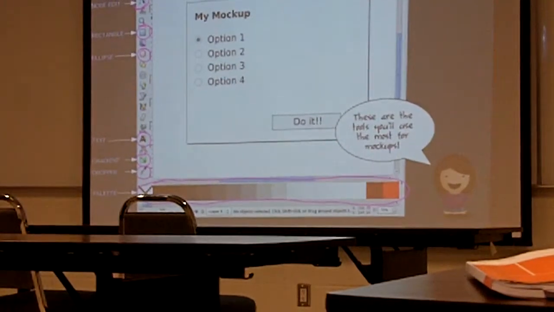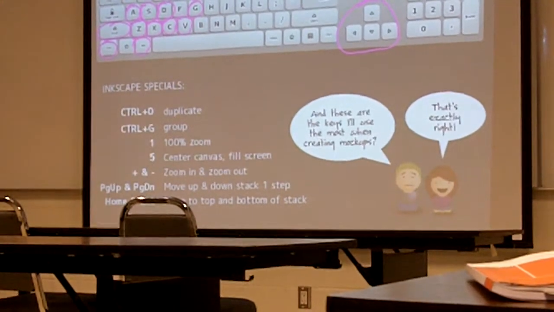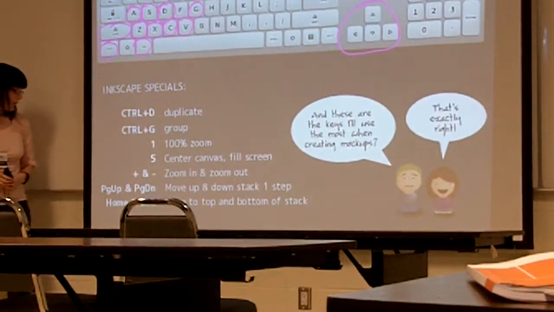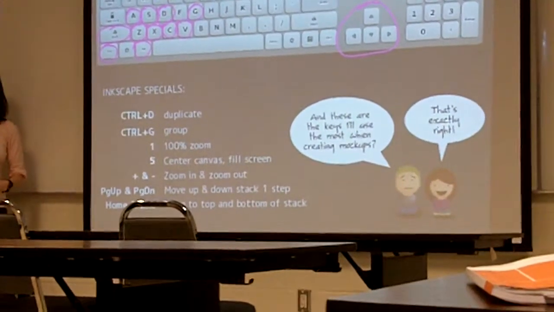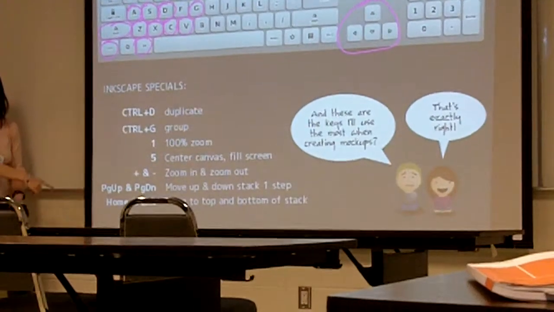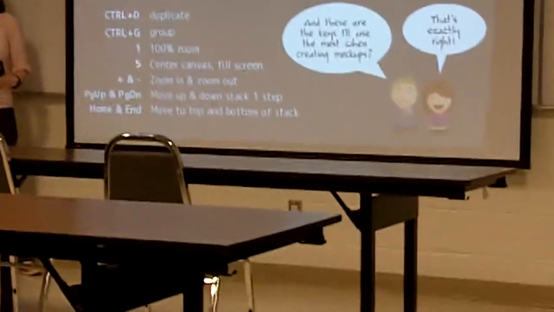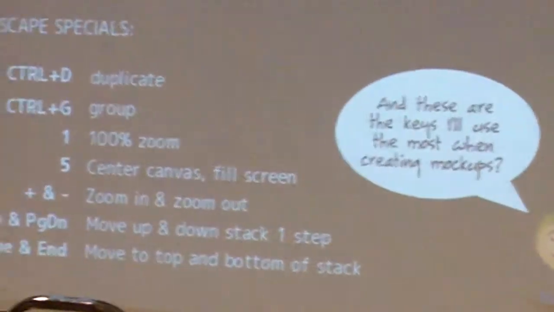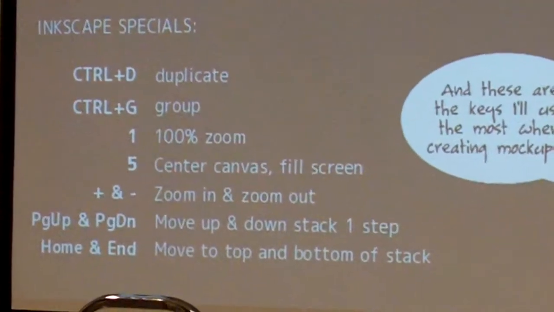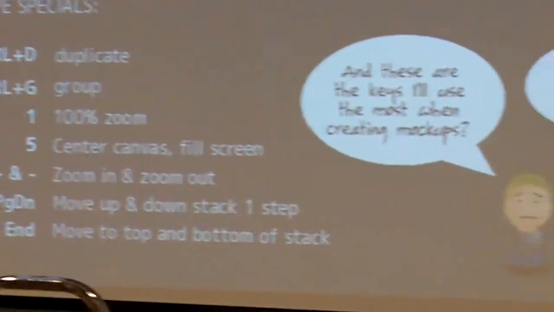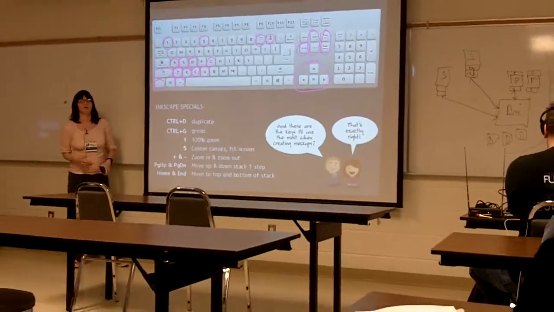So when you use page up and page down, they will move them up and down the stack one step. If you use home and end, they're sort of the brute force method. So if I hit home, it jumps to the very top of the stack. Can you guys see down there? Okay. And if you hit end, it jumps to the very bottom of the stack. So that's handy if, say, you have a label on a button that's text, and then somehow it gets put under the button so you can't read it anymore. Just hit the button, hit end, and it goes to the very bottom, and then you can find that text. So these are keys that you use a lot when you're just navigating through objects on the canvas.